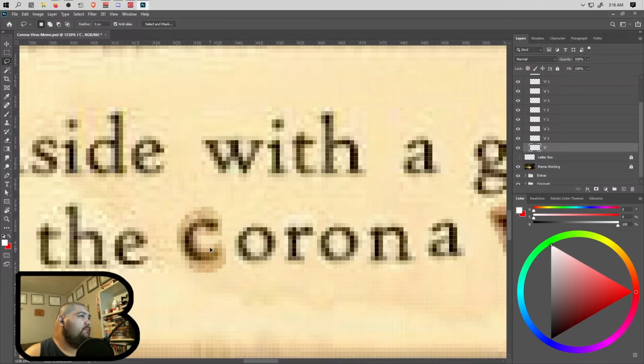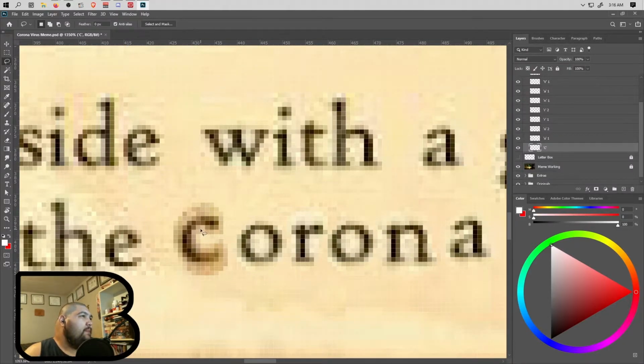And this time trying to get as much of these extra pixels out, actually, now that I think about it. We're going to go like that. Just kind of clean it up.